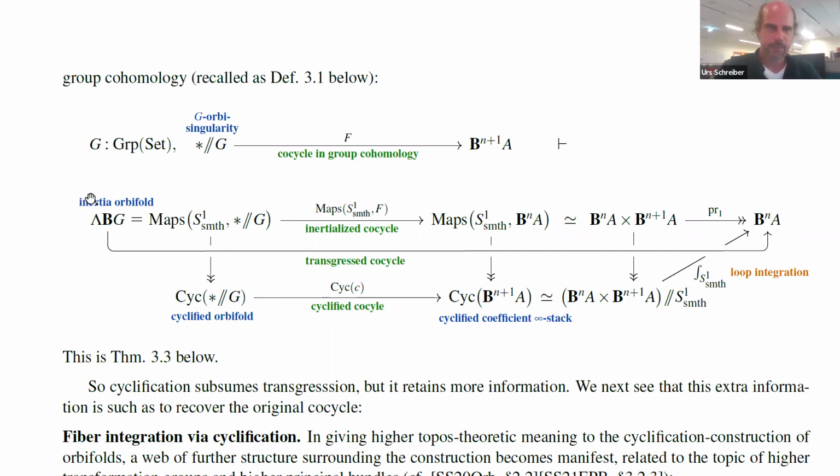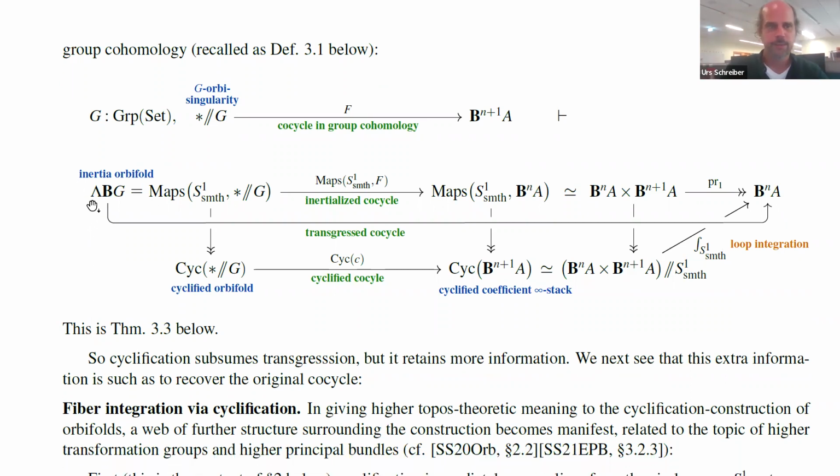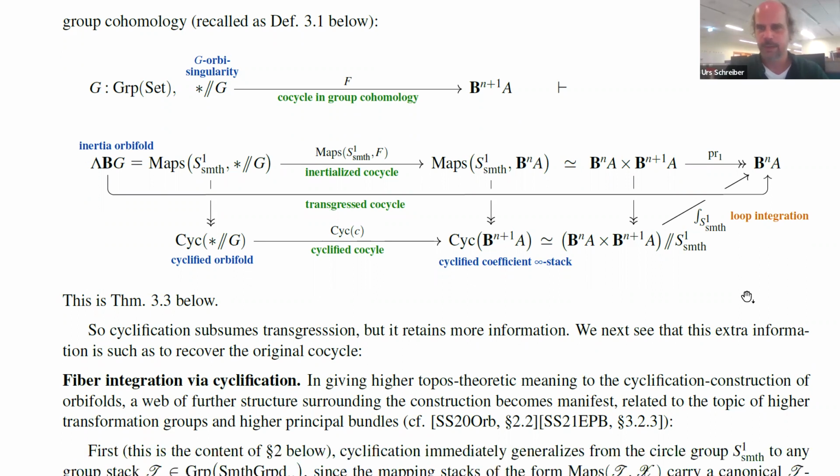So as we prove that this abstract infinity topos theoretic construction recovers the traditional notion, one uses some old theorems, Eilenberg-Zilber. I'm not going to show this here, but again, this is a non-trivial but straightforward, laborious proof to show that this evident construction gives a transgression map. But then you see nicely by the commutativity of these squares that I just mentioned, we know that this actually descends to the cyclification. And there we see that transgression. Now it's just apply the cyclification functor and use this loop integration projection out to get out of the quotient your actual cocycle.